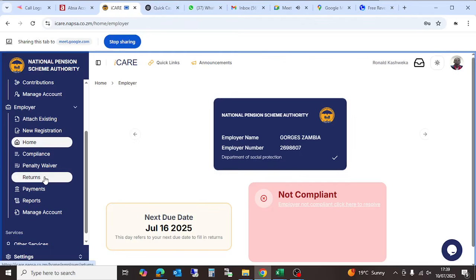Yes, it does. Perfect. So this is the same template, the same one we're using on NAPSA is the same one we use on iCARE as well. It works perfectly. You just have to make it a CSV file. You can either save it as a CSV, of which the easiest is just to generate a CSV. So how do we use this? There are instructions that tell you how to use it. Certain tabs here are not editable, they are protected, and yes, this is Excel.